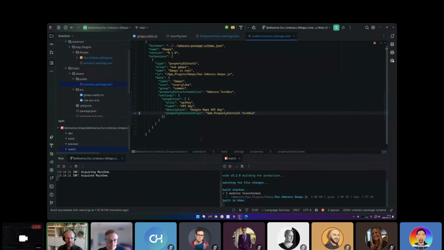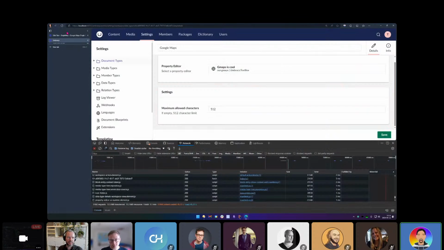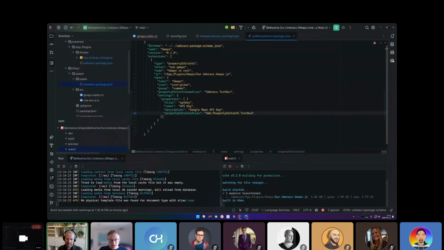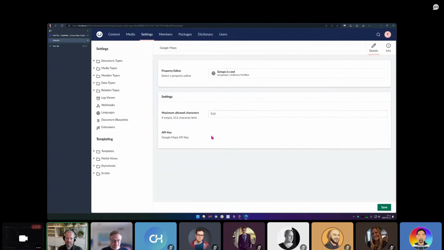Then we know how to do it next time. Yeah, I mean, this is not a file that's supposed to change all the time, right? No, exactly. But still, let's refresh here. Moment of truth. I don't even think you need the disable cache to be honest. It would just be Umbraco picking up the file. Yeah. It didn't. My machine is not happy right now. Come on. Screen share and everything is not. Hey, there we go. All right.